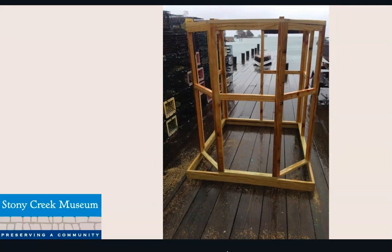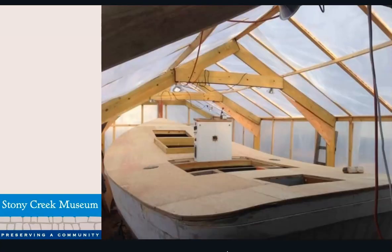This just shows the framing of the wheelhouse. I built this outside on the dock because I was running out of room with the project, and this is probably late winter, early spring. And again, I think this is another shot of the sheathed deck. We've got a couple of holes cut for the fills for the fuel tanks, the aft hatch for the lazarette. That would be where the steering gear is. There's a sort of temporary helm set up in what will be the wheelhouse space. The engine hatch combing is on, and we haven't put the foredeck hatch on yet.